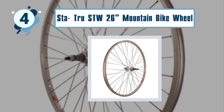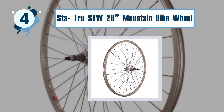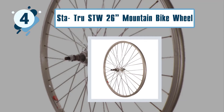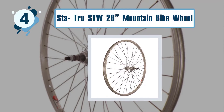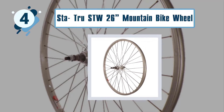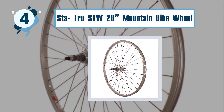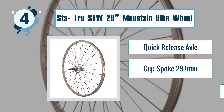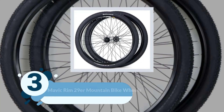Number four: Sta True STW 26-inch mountain bike wheel. The Sta True MTB wheel features a sleek design with exceptional durability. It's made from materials that have undergone rigorous testing to ensure the wheel can withstand heavy use and rough terrain, so even after several months of rough riding your wheels will look as good as new. Key features include a quick-release axle, cup spoke of 297 millimeters, and a bolt-on axle system.